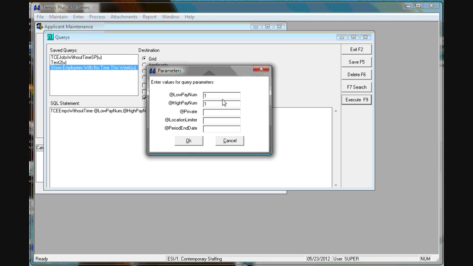You need it in your stored procedure proper, but you don't want to have it available for entry for users running it within Temps Plus. You can lock down a value, and I'll show you how to do that. Location limiter, which location, and period end date.